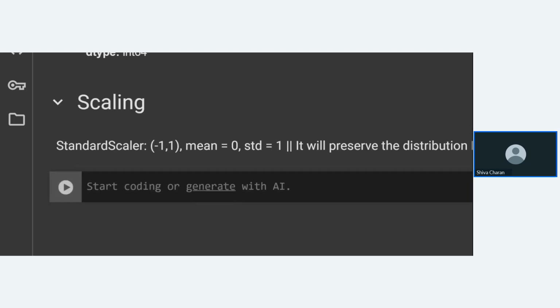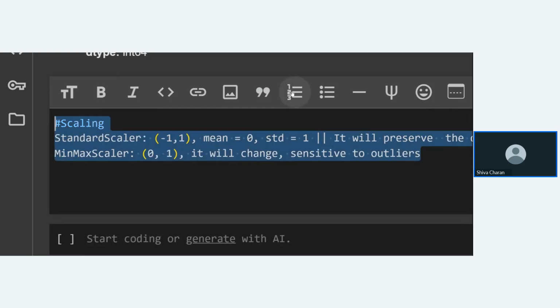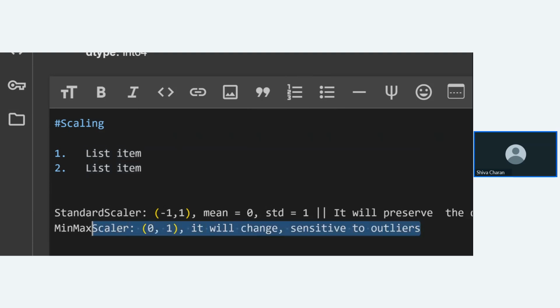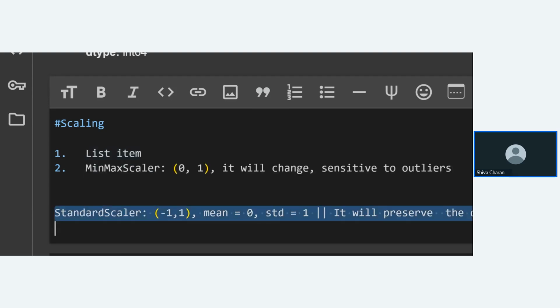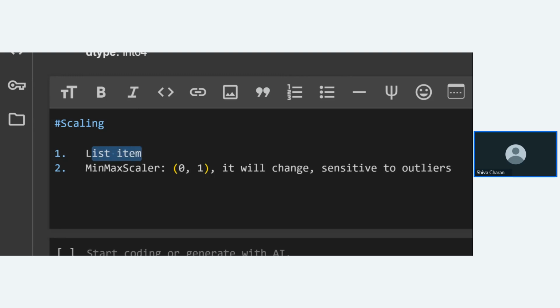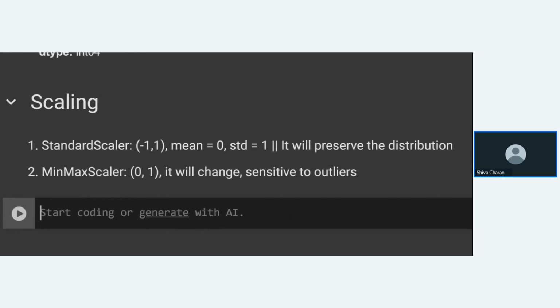So these are all the differences. Let's see if the points are being applied. Okay, it is not applied. Fine. Let me just keep it here.